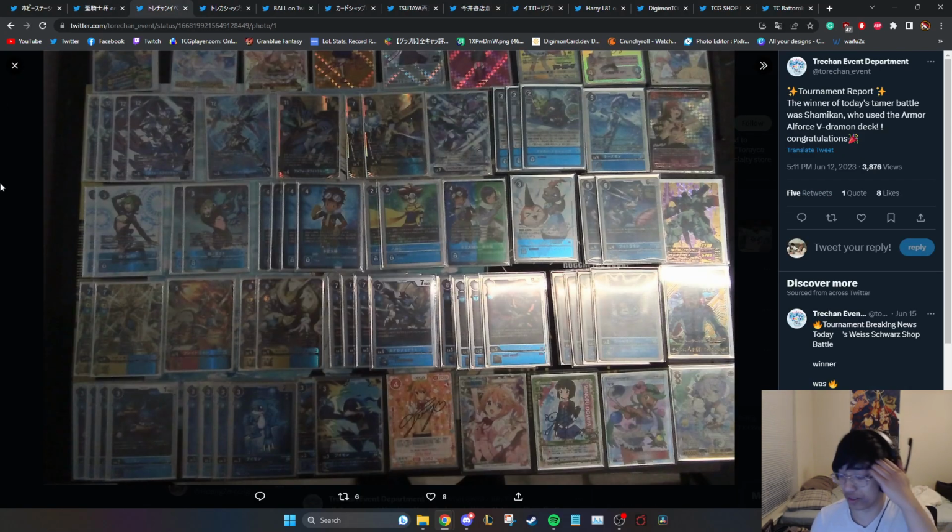And then I know it's really blurry and dark. But it is Armor Ulforce. So armors do receive a couple of buffs in the upcoming sets with the Gold Veedramon, which gives you DP minus as well as stun something.